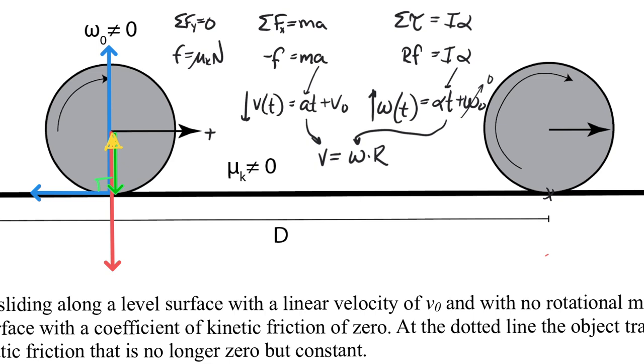The frictional force is going to be mu mg, right? Cancel out the m's. So my acceleration is just going to be mu g. So I will get negative mu gt plus v naught on the left equals that expression. My angular acceleration is just going to be RF over I. I'm not going to put in a particular moment of inertia. So that's it, RF over I times t. So I just got to solve that for t.